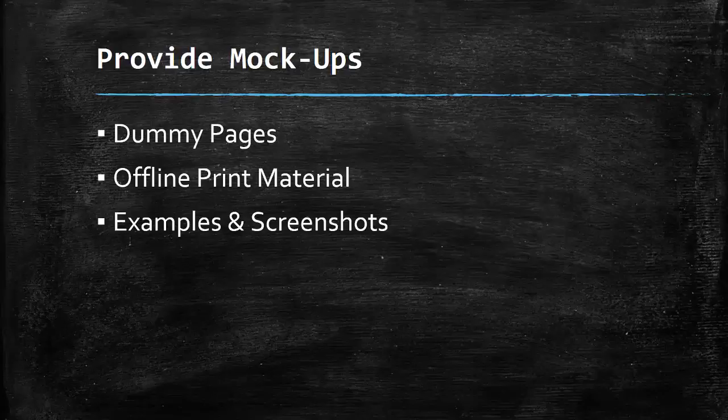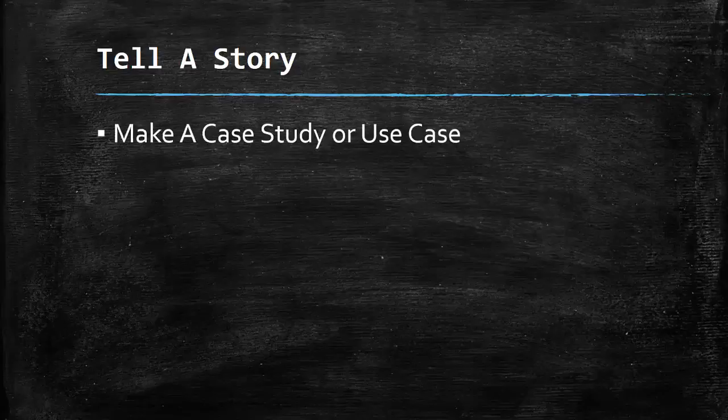Give them something to hold, even if it's just to hold in their mind. Give them an example of what they are getting for doing business with you. When you are working with or trying to sell a client, you want to tell a story. And you want to either provide a case study or a use case on how a particular business may use this service. So in the case of a restaurant, let's say, hey, restaurants can have a flyer at the front of the store.